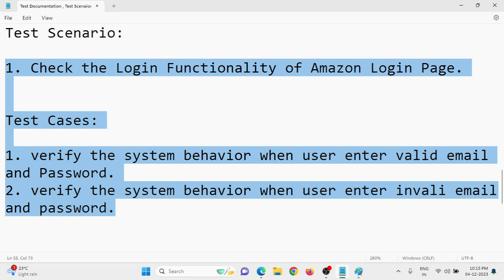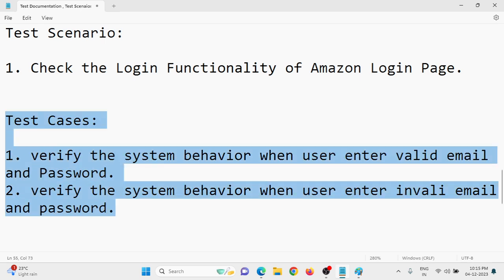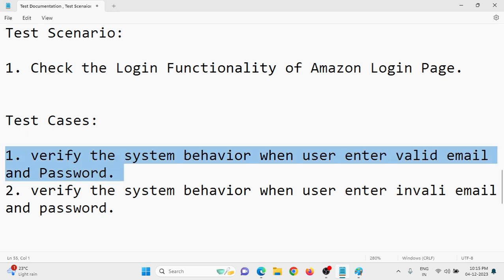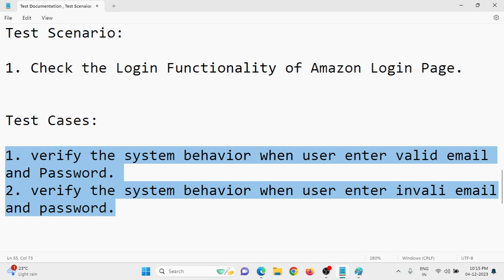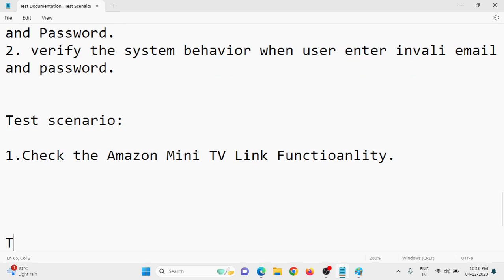So what is the difference between test scenario and test cases, how to write the test scenario, and how to write a test case. Okay, the test case part is very crucial, and it's a very lengthy topic also. So this is the beginning, writing the test cases part, just the title of the test case, that's it. I am moving to the test case part now, so don't worry.